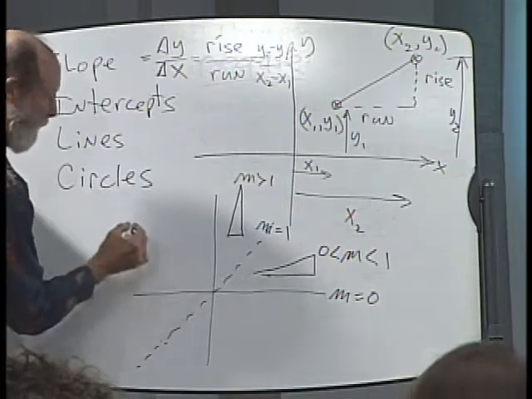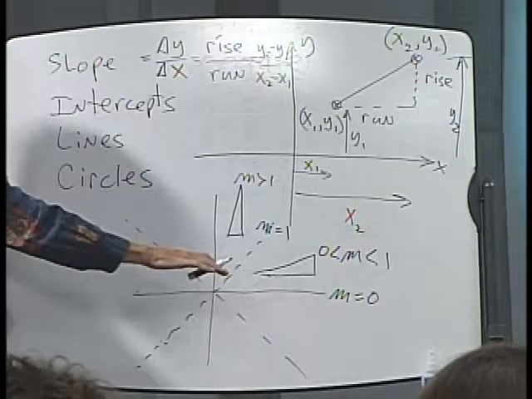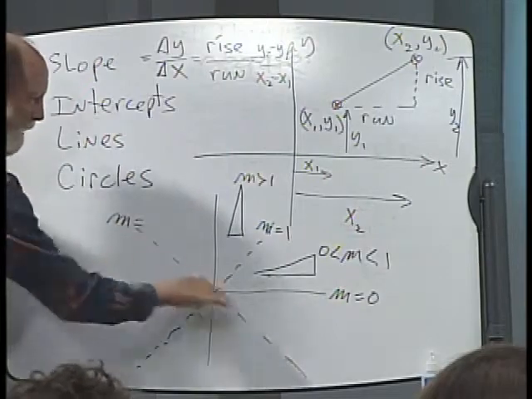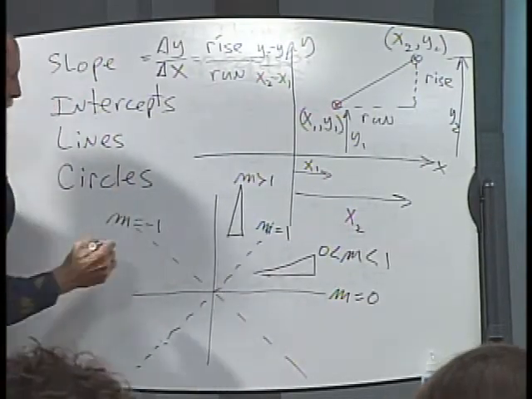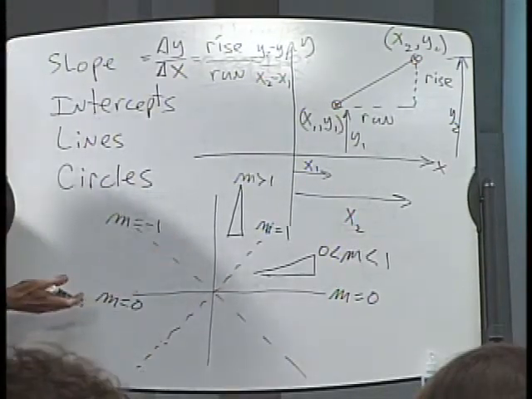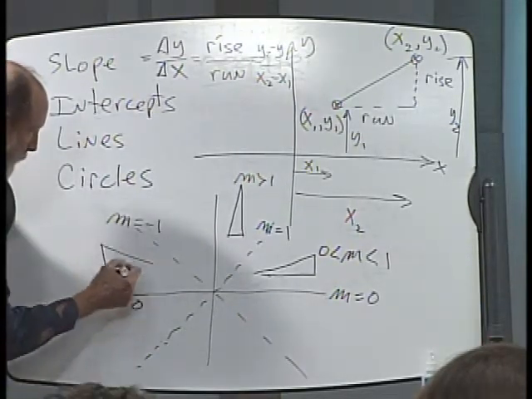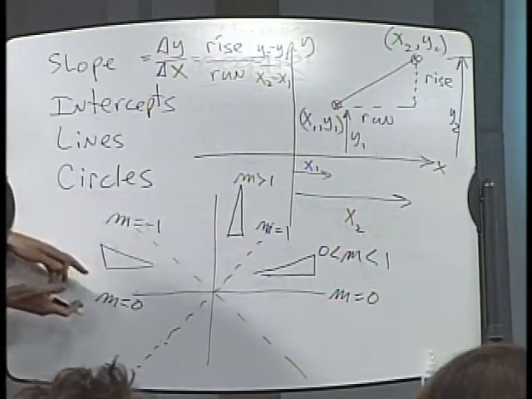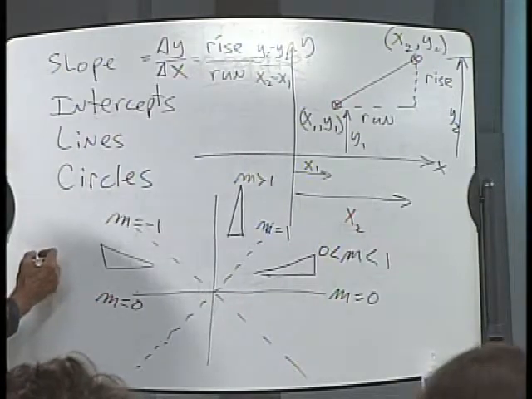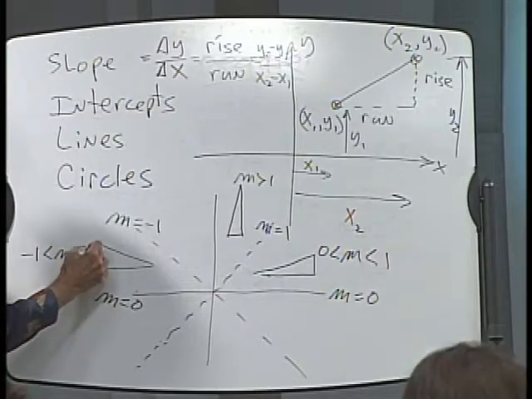Similarly, the same sort of thing happens if lines tend to be falling to the right. If you're here, we said a few minutes ago, the slope is what? Negative 1. And this slope here on a horizontal line is 0. And so that means the slopes in here must be trapped between what values? Between negative 1 and 0, right? So slopes in here must be trapped between negative 1 up to 0.